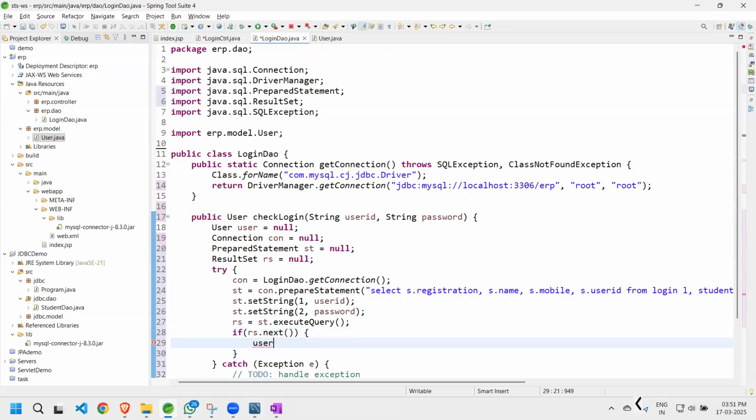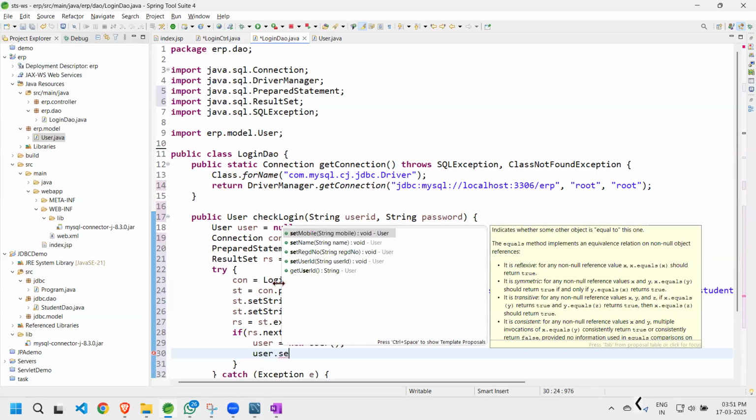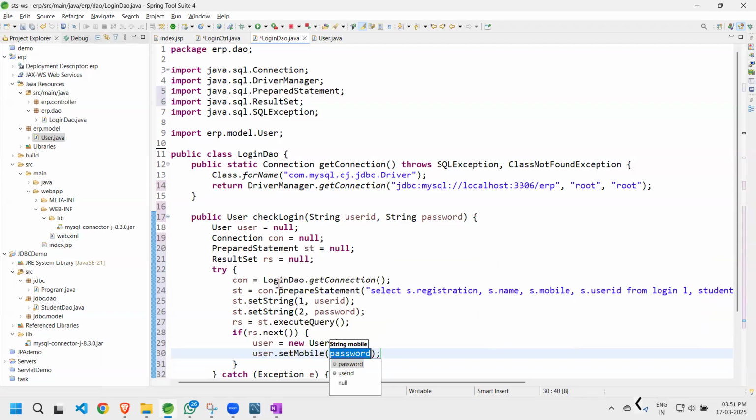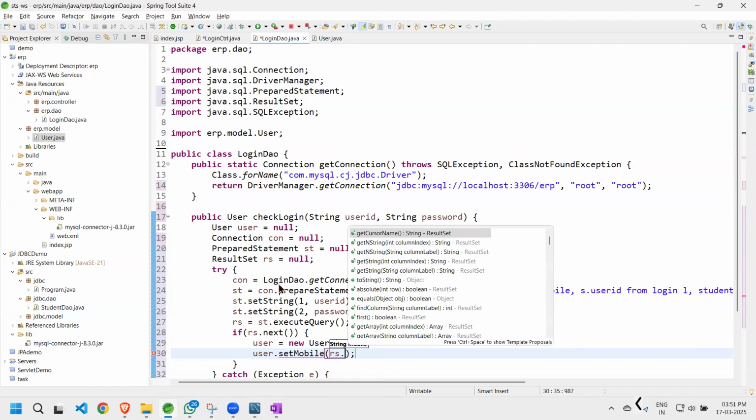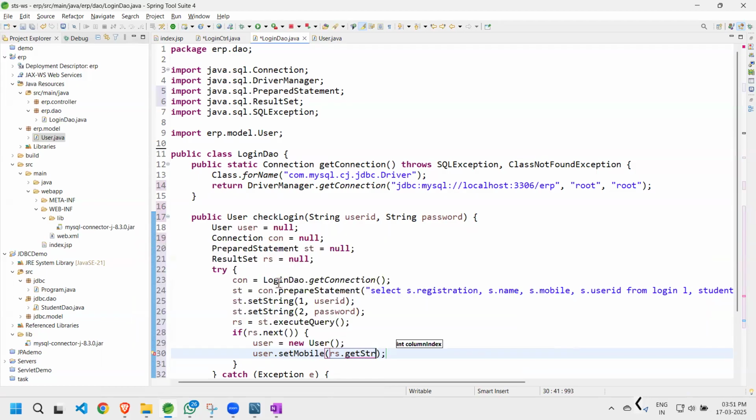Then user equals to new user. So we are just creating the object. Then user dot set mobile. So for mobile, the same thing: the result set dot get string, and the value is nothing but your... yeah, we can give the alias name to this.